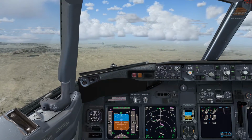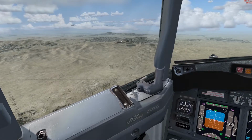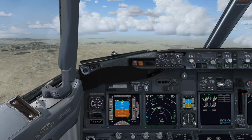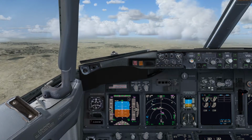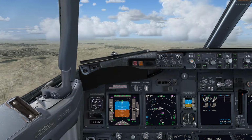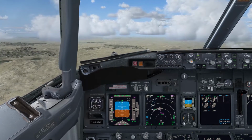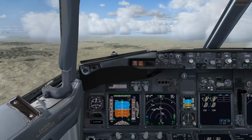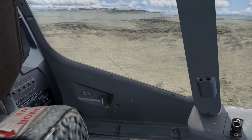Anyway, it looks like we're going to come around this mountain here, and the airport's right about here somewhere. I believe so, at least. We'll have to see. I think I got my graphics all sorted out too. Hopefully we're not lagging too much. Now I know my FPS has dropped, but we're still keeping a good graphic system. Like I said, I need to get a new graphics card and everything will be much, much better, I hope. So we're going to continue down here, coming through 10,000 feet. While we're at 10,000 feet, it really doesn't look like we're at 10,000 feet. Everything looks so low around here.